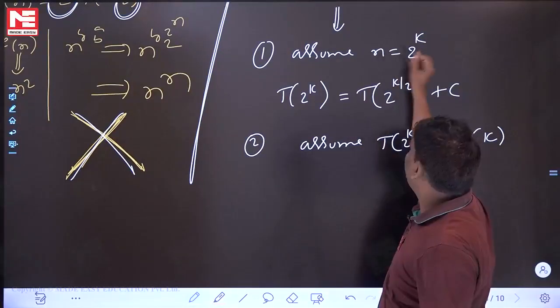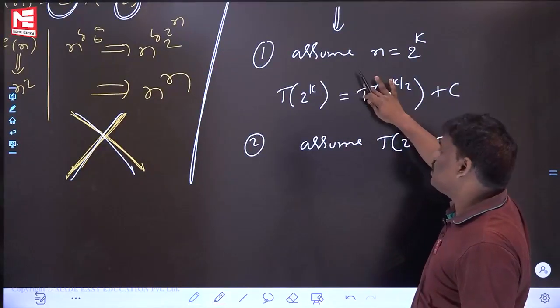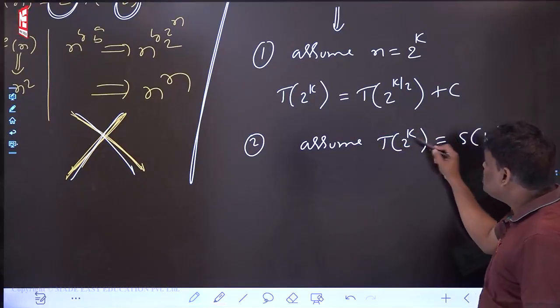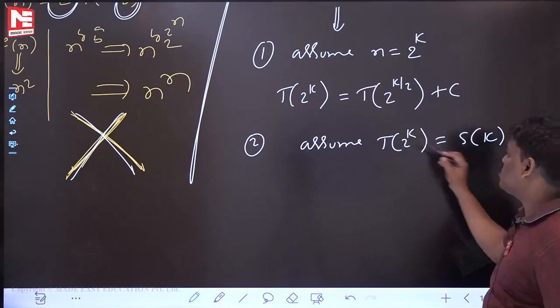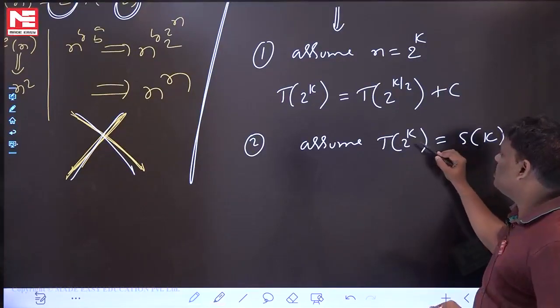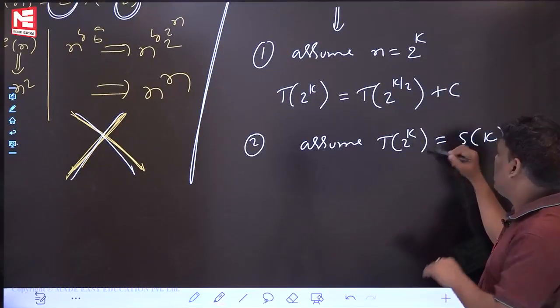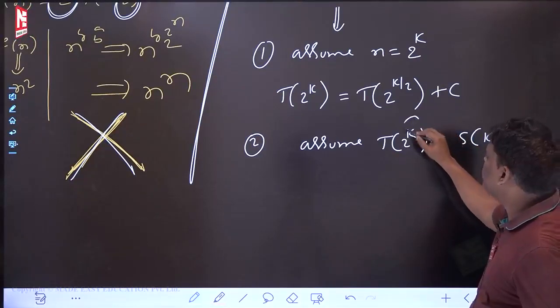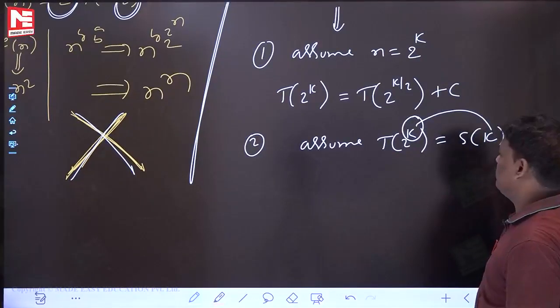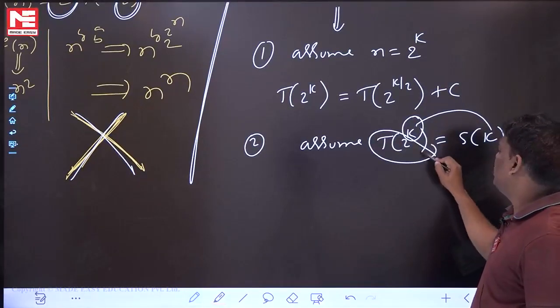So I assumed like this, I got this answer. I will do reverse also afterwards, don't worry. Some people are asking, sir, how you are assuming? Because I am mapping, I can map whatever I want because I will do reverse. See how I am mapping. In the power, who is there? K. That will come to here. Remaining, whatever T of 2 there, that is S.